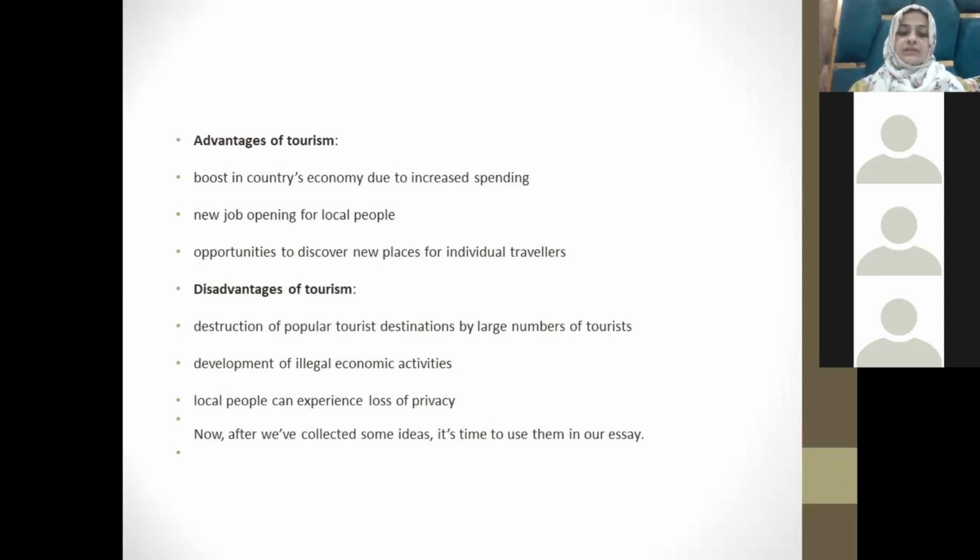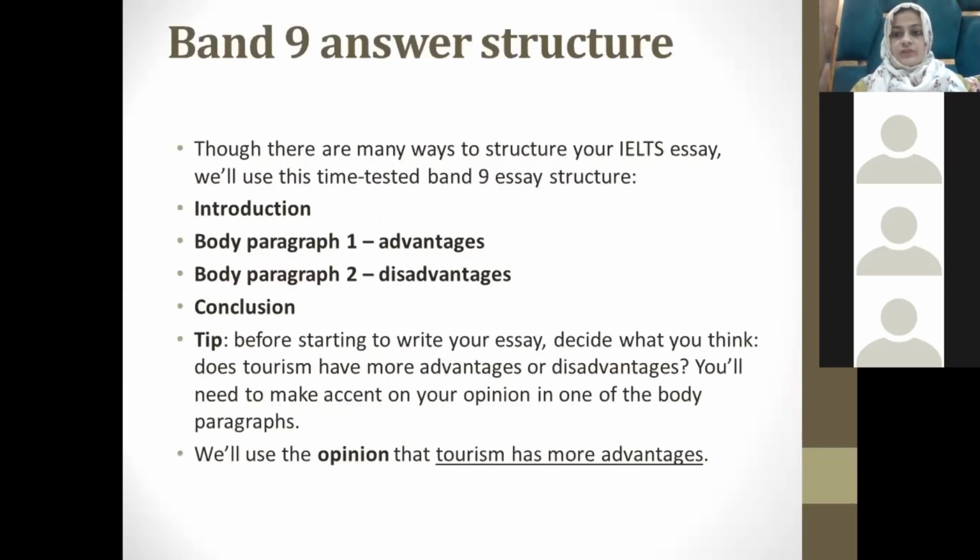Now, after we have collected some ideas, it's time to go and pen down all those points in a very concise way. Now you have the structure. The structure would be the same for all the essays. Now it depends upon you how many advantages and disadvantages you are going to cover. Also, today I am going to share 2 ideas for how you can write an advantage and disadvantage essay. It's totally up to you. You can select one from these 2 types of essay structure, whichever suits you better, whichever is more convincing for you to write.